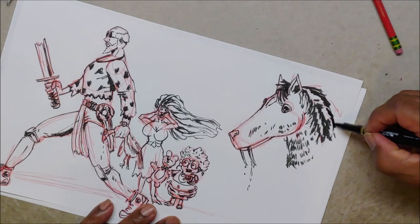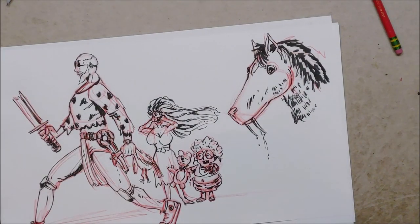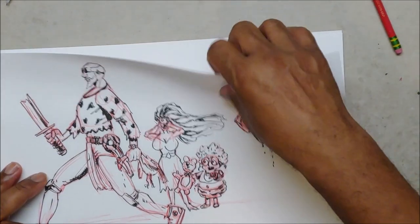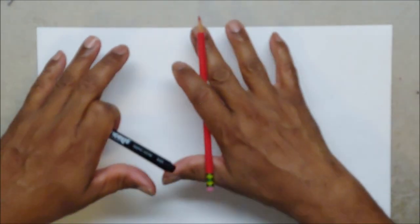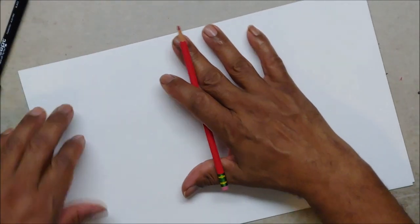Now he's a hyena, dog, horse, fang, monster. Yeah, all right, switch up. Now, put yourself in a situation. Man, I hope that wasn't all blurred. I really, really hope, because I did not look at the camera. Hopefully that wasn't blurred.